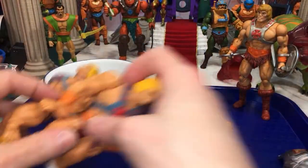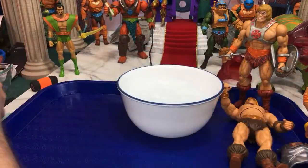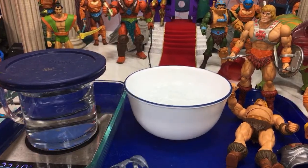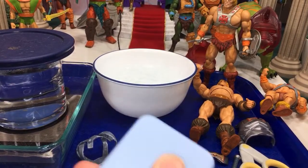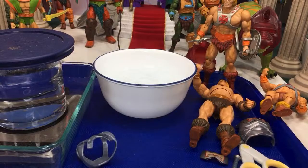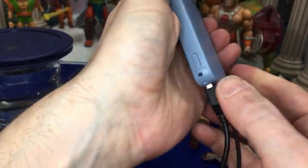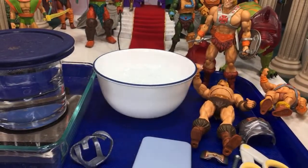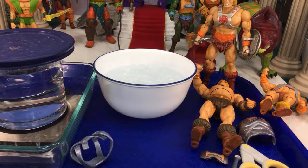Anyway, let's get my hot water over here. Hot water! Ice water. Oh, my battery already died. I can figure out why it was so dim in here. Dead battery pack. Time to get a different one. Okay. Plug in these lights. Activate. Four circles. Let's turn them on. There we go. Now we got some good light going on.